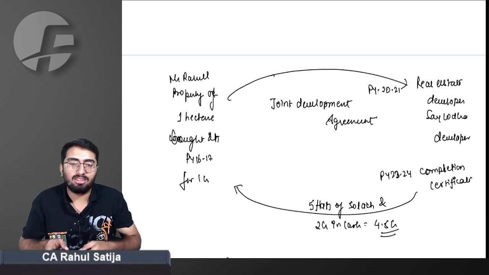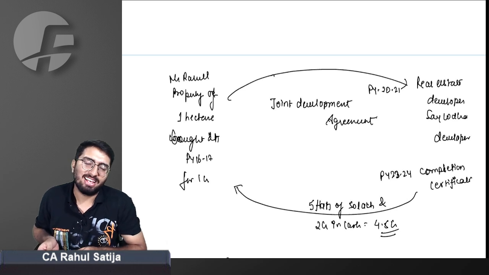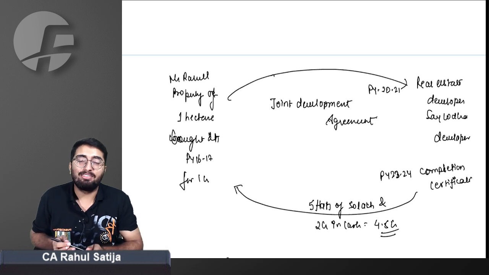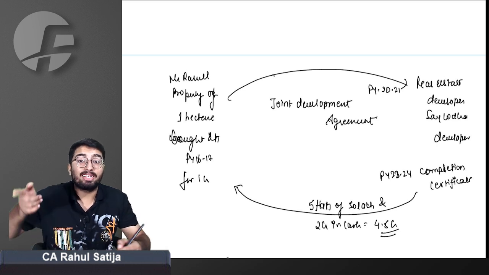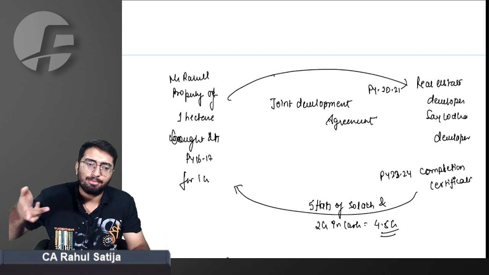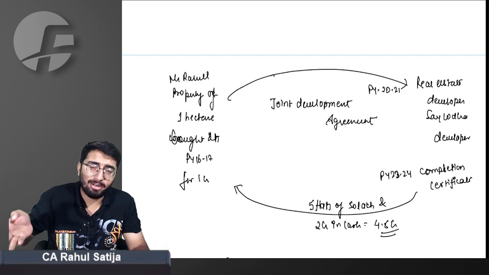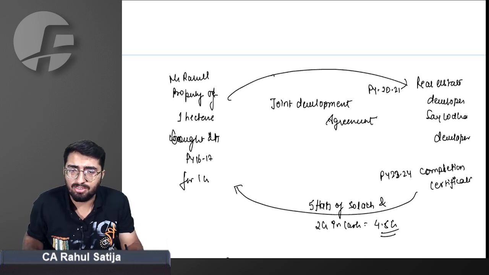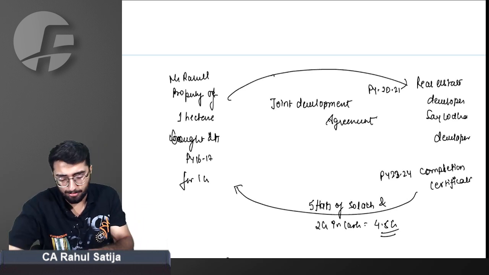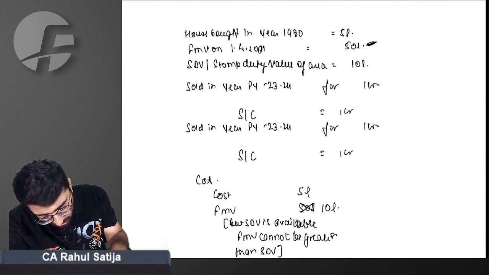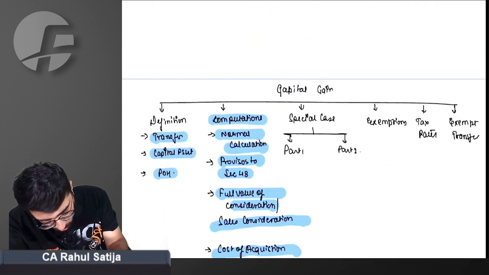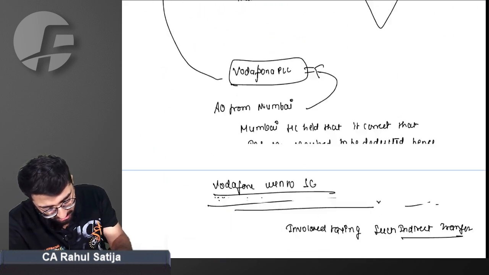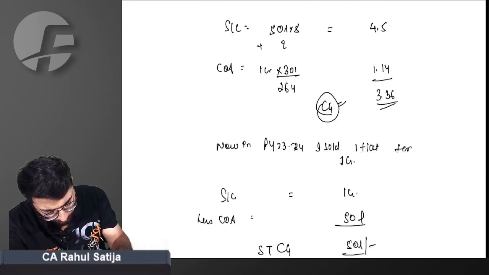These were all about basic special cases. As I said, special cases are of two types, part 1 and part 2. Part 1 was exception to section 45, that is exception to the charging section, where capital gain will be taxable not in the year of transfer but in some other year. This was special cases part 1. Now let us go to special cases part 2, which starts right away with ULIP taxation.